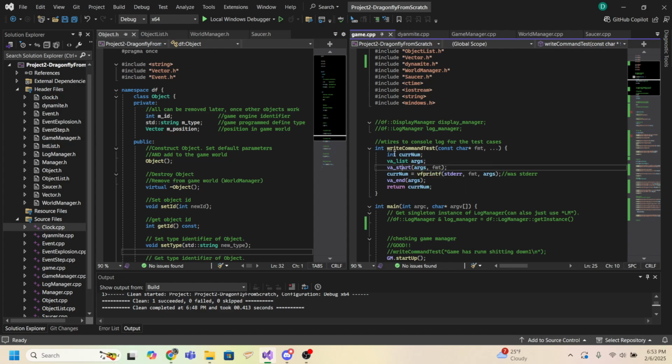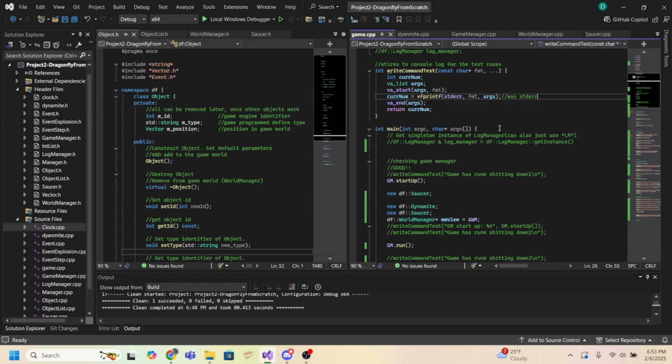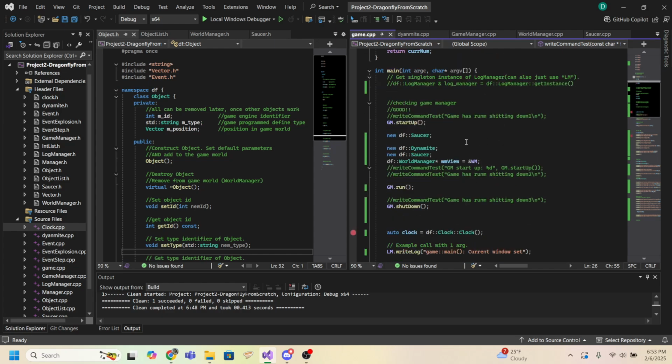So in this one, all this is going to do is send whatever data I put, string-wise, numbers, letters, whatever it needs, and we'll put that to the command window. Inside of this main loop is all the code I have written that is utilizing all the stuff I have made within the other functions.